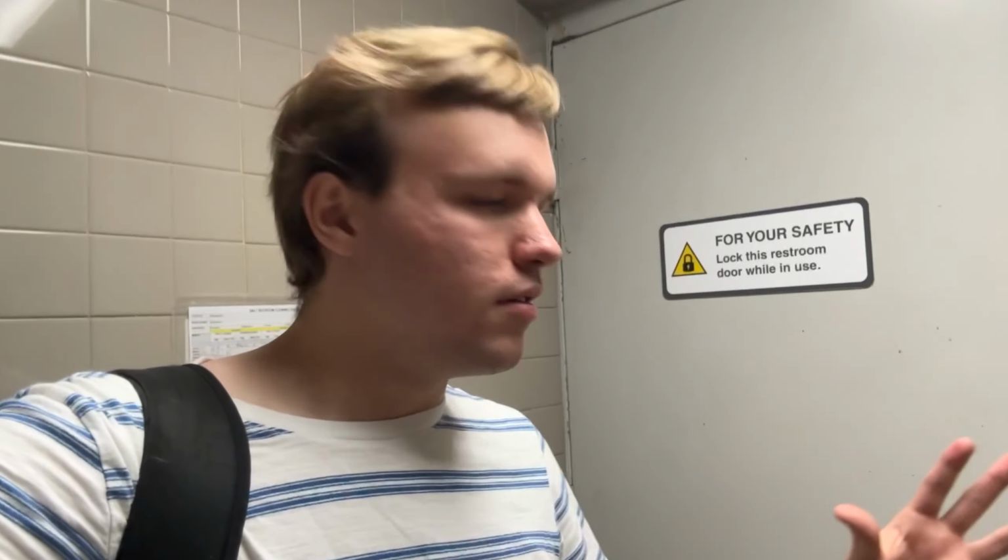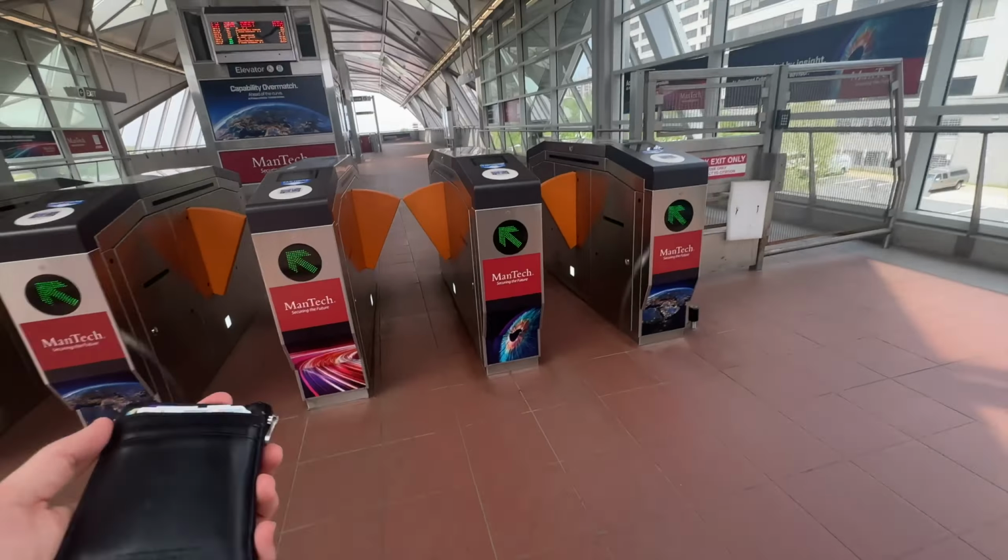All right, so this station actually features a restroom, unlike most stations on Metro. Silver Line stations do have restrooms. This one is on the normal side of the fare gates, outside the system. So basically it's just a free public restroom, which is nice. And it's pretty clean. I mean, your normal public restroom. As you can see, there's only 2 fare machines back here. I think that's the least amount I've ever seen at a metro station, and I'm curious if you've ever seen less. Let me know.